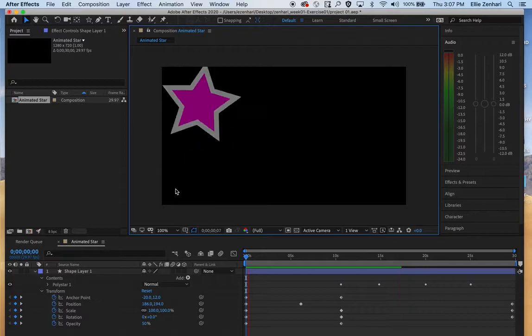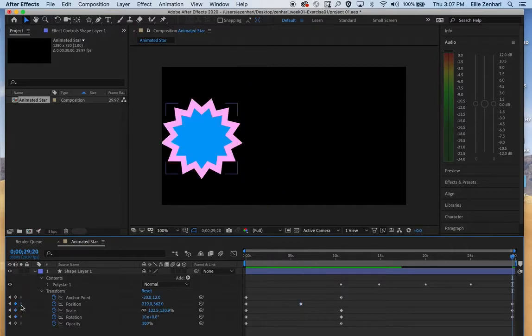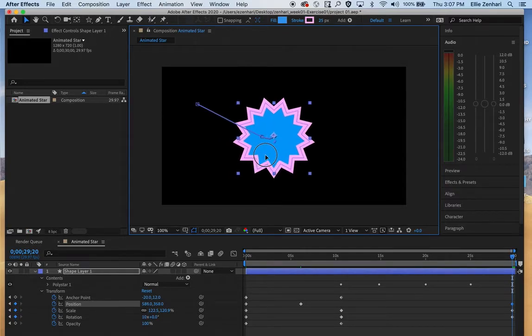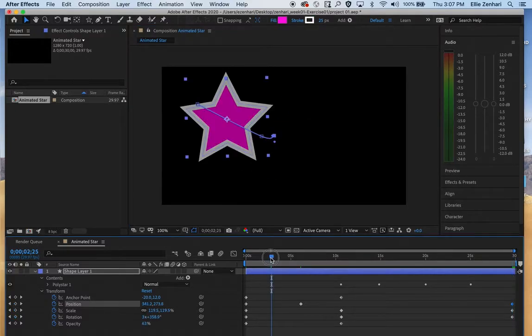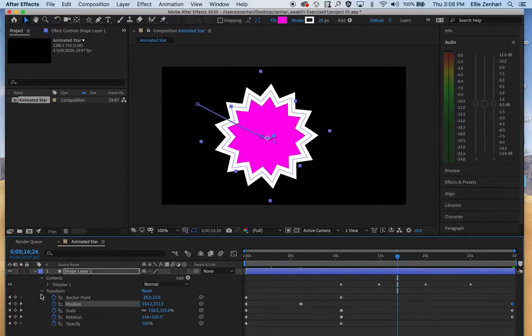So again, at any point you can go and customize your animation. Here we have the middle part that started to change, and here remember we have that other position. If I wanted to, I can simply click on the arrow, get to the position, and move it to a new custom location. So this is how you can create a shape layer and change the transform properties for that shape.